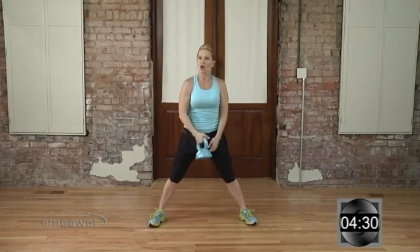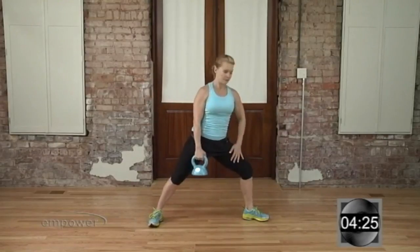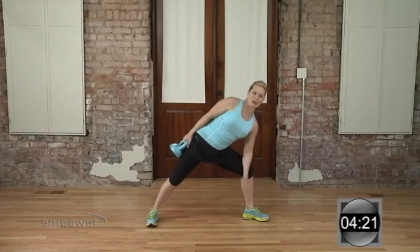Job. Bring that kettlebell to the front. Take your legs out to the side. Hold the kettlebell in your left hand. Turn your right foot forward and bend it. Bring the kettlebell to this leg and let it rest there as you lean over.